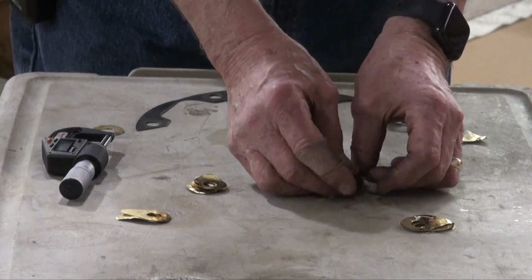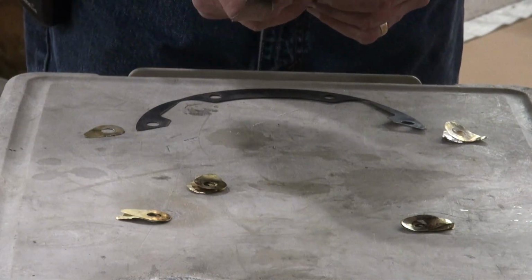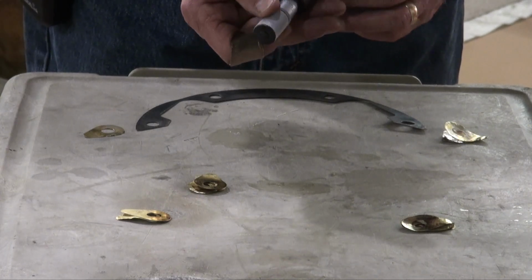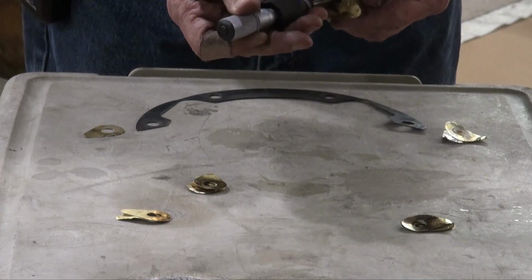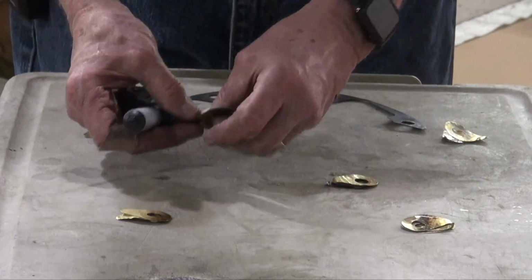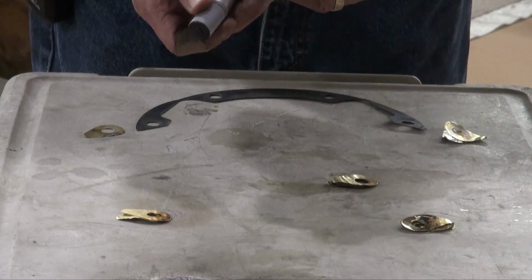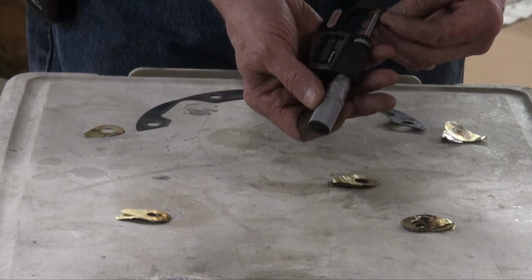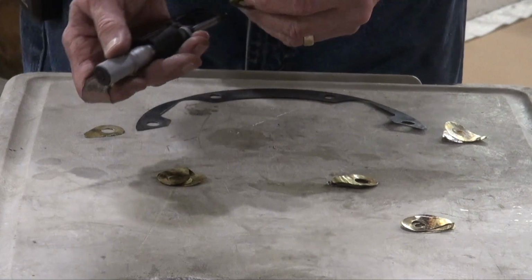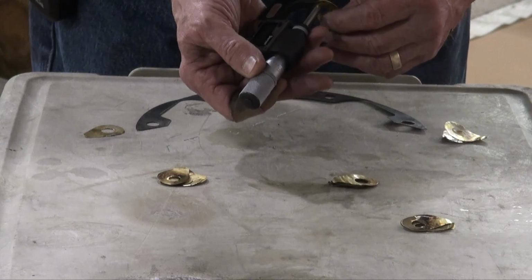and then check for level all the way around with the K.R. Wilson gauge. So I've gone into my inventory of shims where I've separated them, and I want to be about 8 to 10 thousandths. This is 10 here. This shim pack is 9.5. This group of shims gives us about 10.